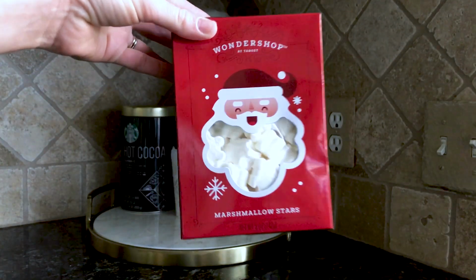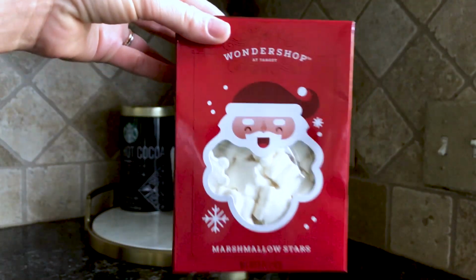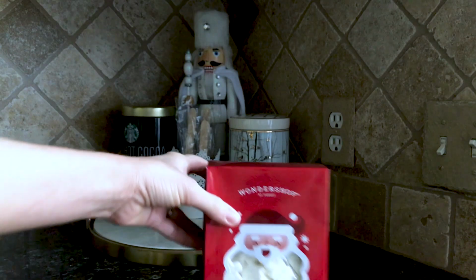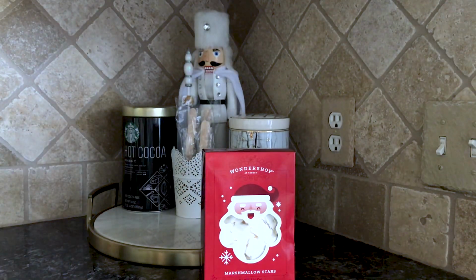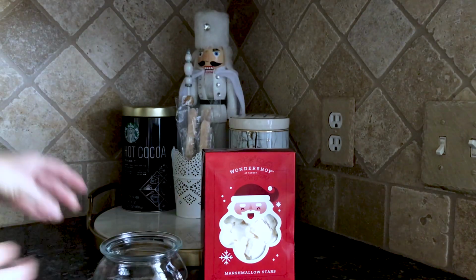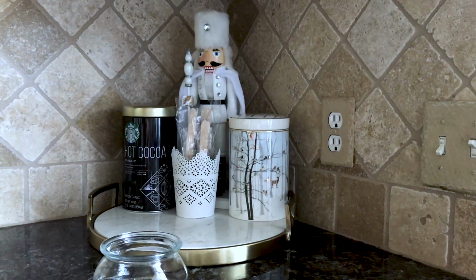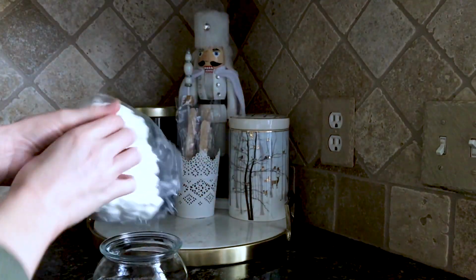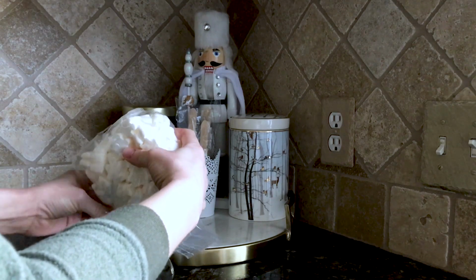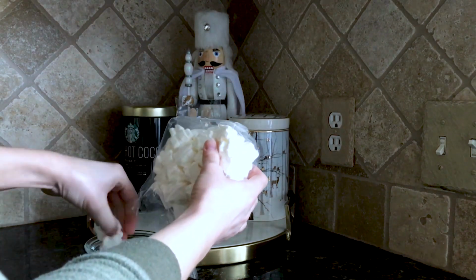Next, I got these adorable little marshmallow stars from the Target Wonder Shop. They have a little cocoa area where you can get all the supplies for a little cocoa bar, and I got a couple of things there. They're really cute. They don't exactly look like stars as much as you would think, but I still think that they're super cute, and I just put them in this little glass jar that I had already on hand.